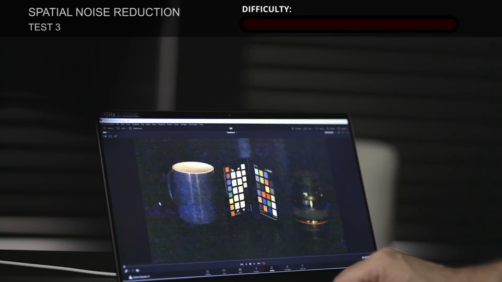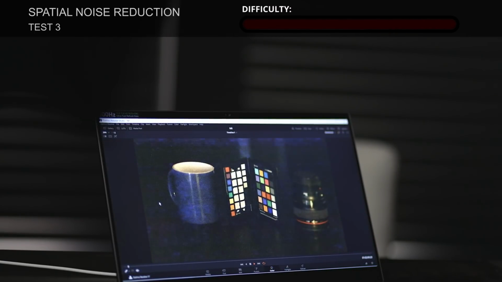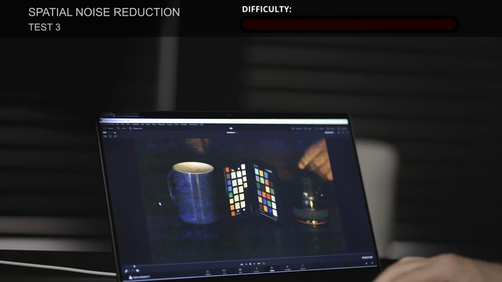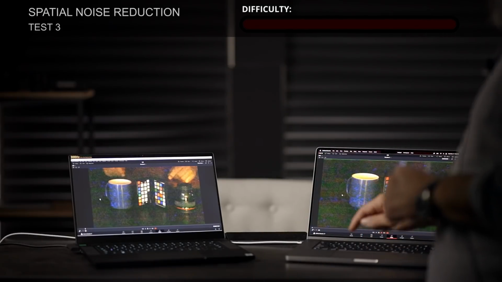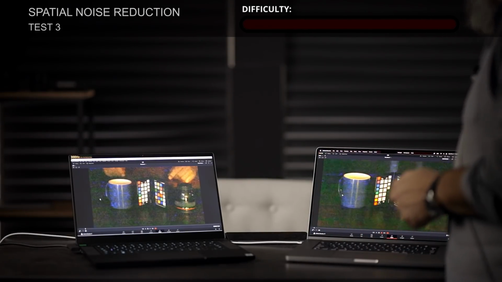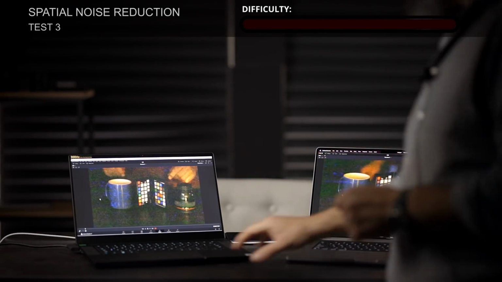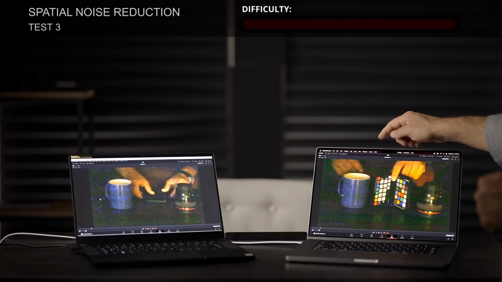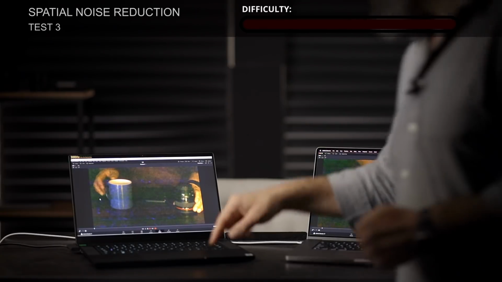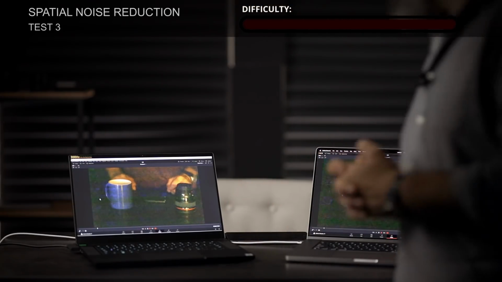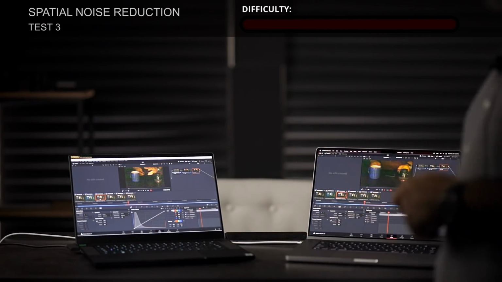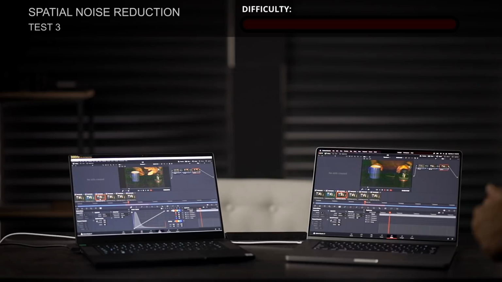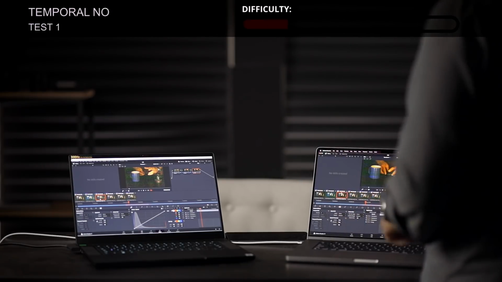Yeah. So I'll play on the PC, and on the PC we're getting 12 frames per second, so not real time. And on the Mac we're getting 8 frames per second, so still not real time. However, we're getting a bit more frames on the PC, which is kind of interesting. The Mac is maxing out at 8, while the PC is up to 13 frames per second. Both of these systems couldn't play this in real time, so I wouldn't say any one of them won.